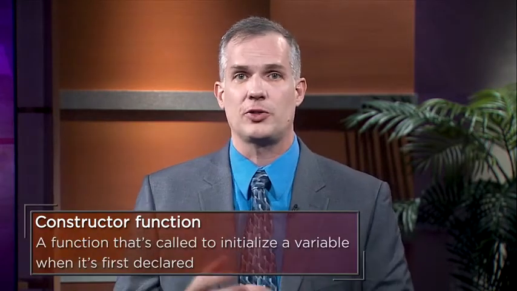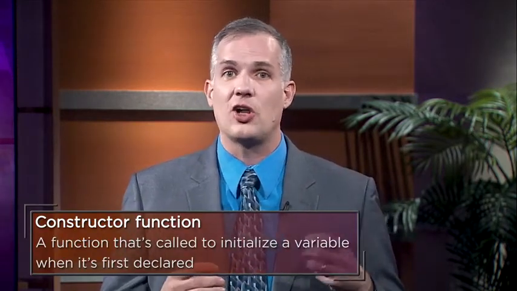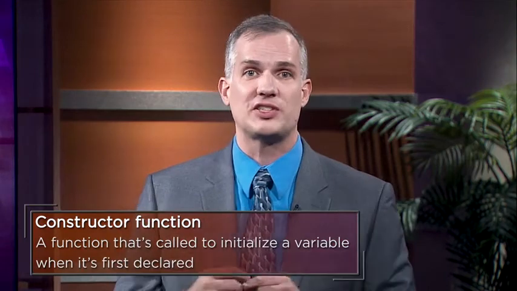This is a preview of a topic we'll see in more detail when we really look at object-oriented programming. It's called using a constructor function, a function that's called to initialize a variable when it's first declared. Because it's a function, there are parentheses and possibly arguments. We'll see more examples of constructors in Lecture 17. For now, it's enough to just think of the constructors as providing a nice way to initialize our vectors.